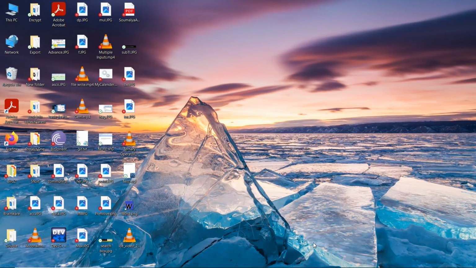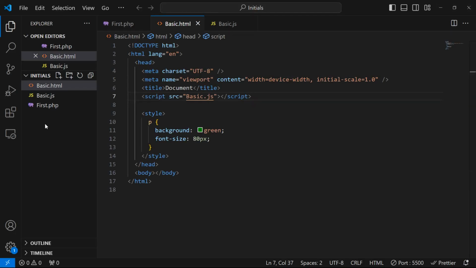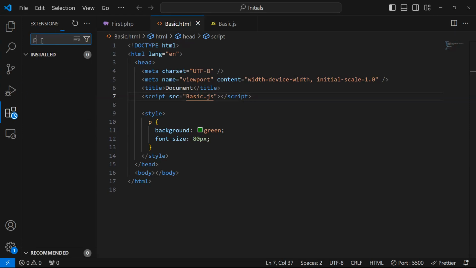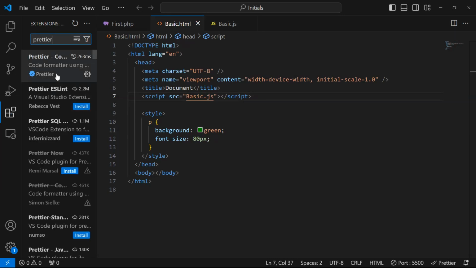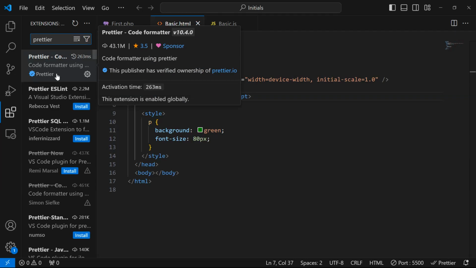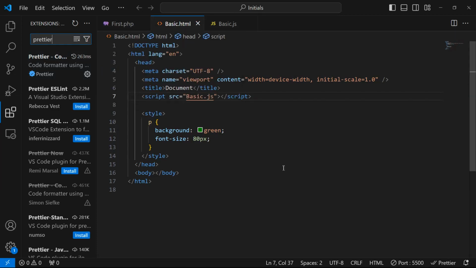In Visual Studio Code, I won't be talking about all the plugins which I'm using. So you need to have the Prettier plugin. Let me quickly move into Visual Studio Code and show what plugins are required to build HTML, the necessary tools that you need for HTML. So these are the extensions. You need Prettier, this extension to be installed. Here it is, Prettier code formatter. If you're writing HTML or JavaScript or whatever code, and it is not properly formatted, if you just select it and select the Prettier option, it will be formatted accordingly. So there will be a nice indentation like here.